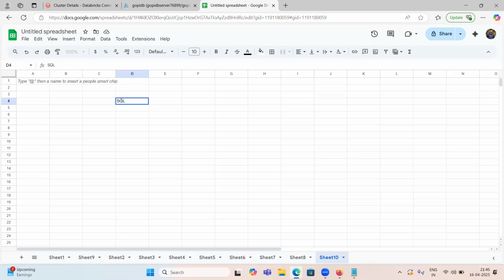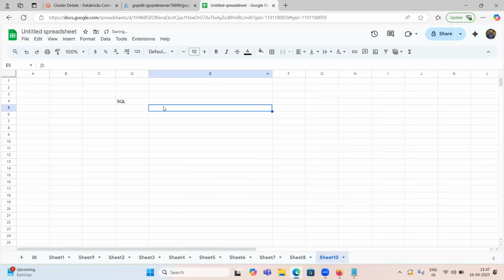SQL means Structured Query Language. It is also like Python, one computer programming language. SQL is very easy compared to Python, because it is written just like English text. Python is also the same, but SQL is easier. If you don't know it, no problem. If you concentrate, you will learn it in 2 to 3 weeks.